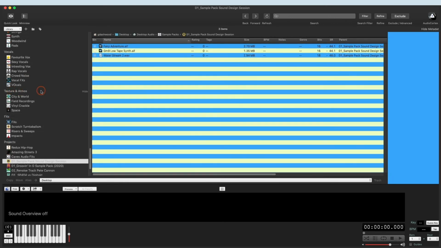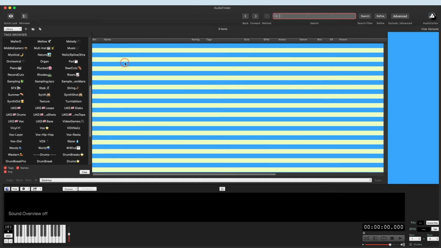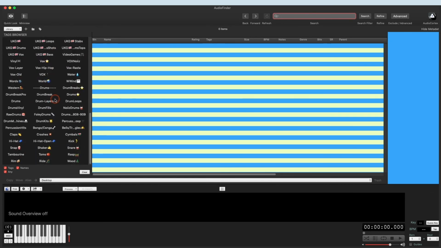So these sidebar lists and groups are the way you organize your folders and playlists, and the tags are how you get really specific and refine your searches to be really tight.